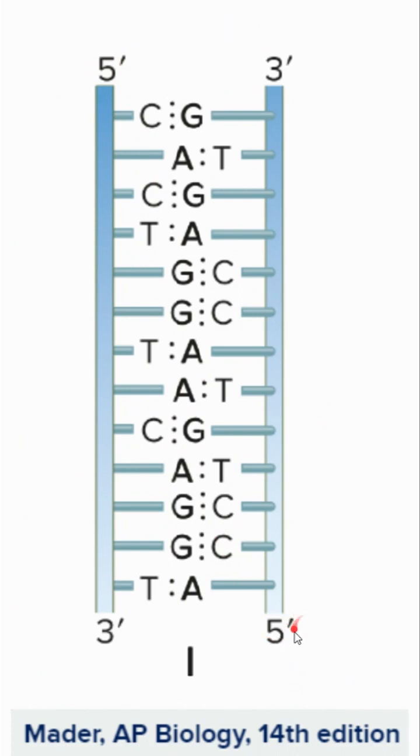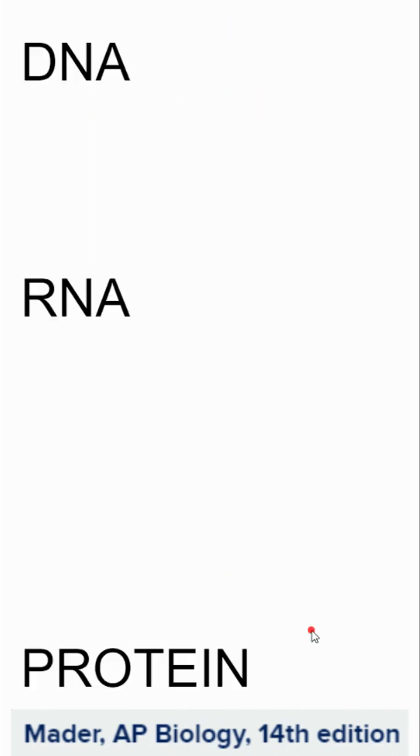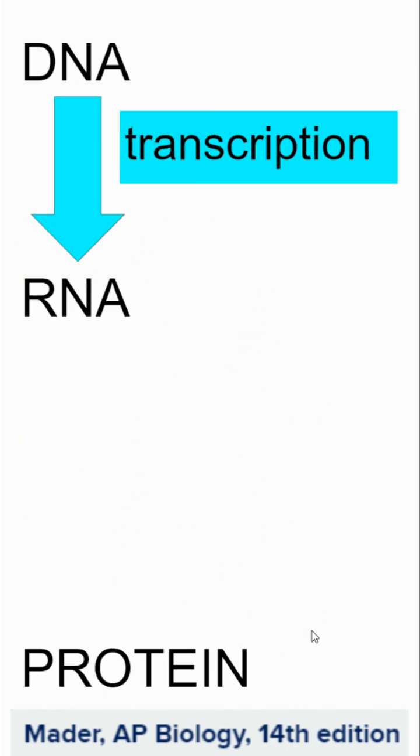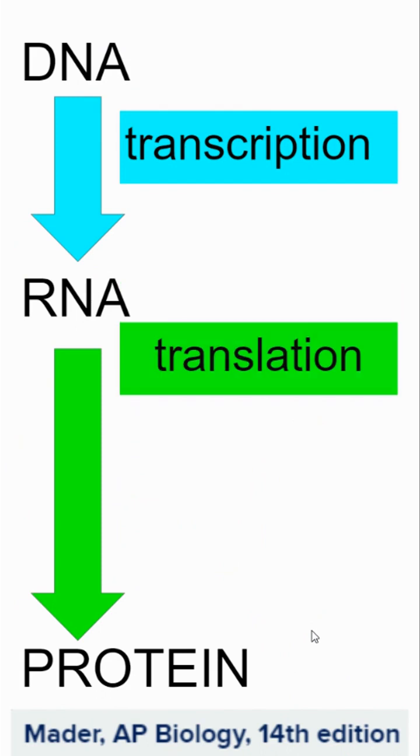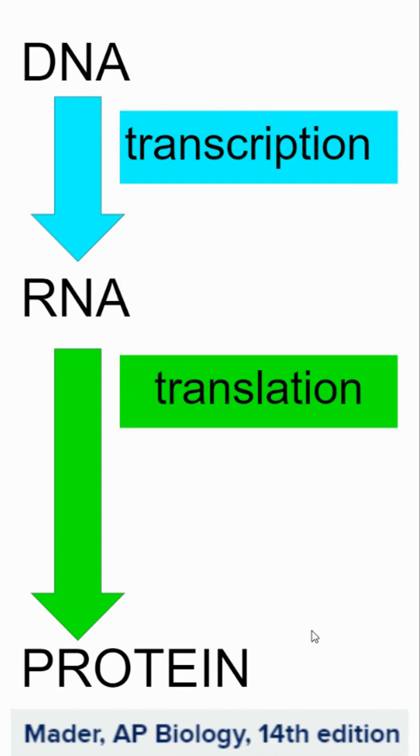Now, whenever we're talking nucleic acids, we kind of need to think about genetics, and that central dogma of genetics is that DNA goes to RNA through transcription and RNA goes to protein through translation. Now, it's some of these extra differences in their structures that cause differences in their functions as well, which is a big theme of this unit.